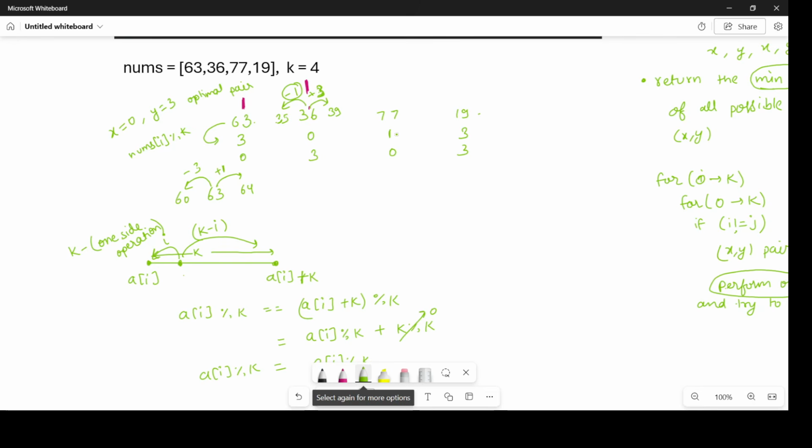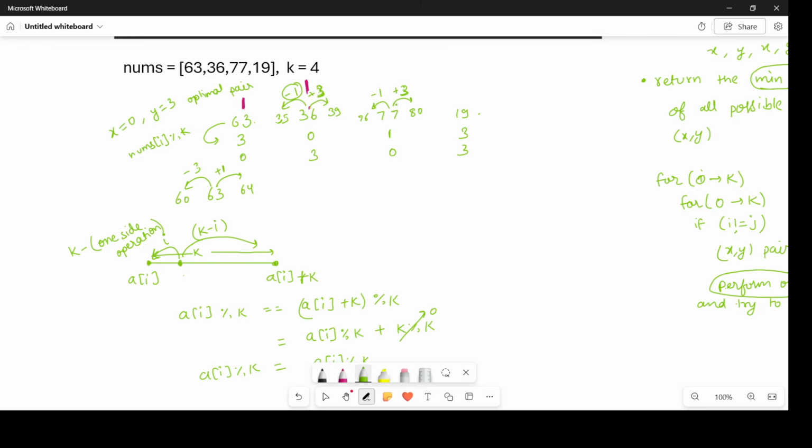Here you find the one sided operation is 1, so you can decrement it by 1. The other side operation can be plus 3, because k minus 1 is equal to 3. If you do minus 1, it will become 76, and if you do plus 3, it will become 80.